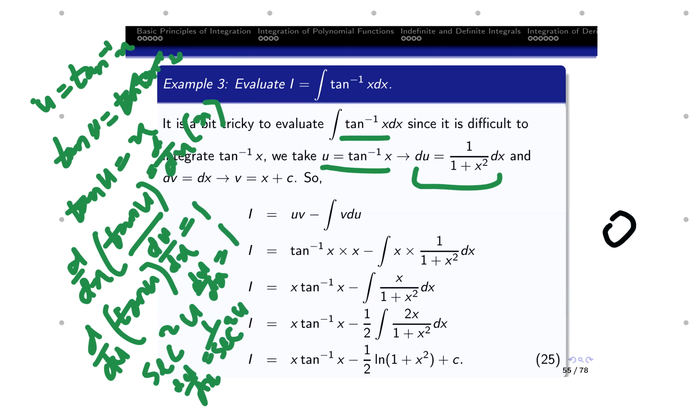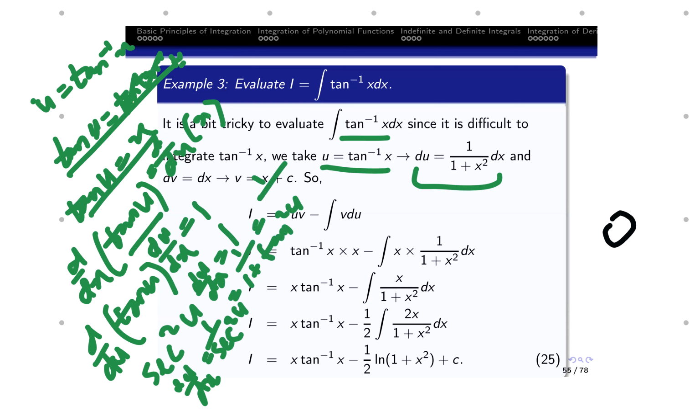We already know that tan u is equal to x. So if tan u is equal to x, we know that 1 over sec squared u is the same thing as 1 over 1 plus tan squared u. We already know that 1 plus tan squared is sec squared. So 1 over 1 plus tan squared u is equal to 1 over, tan u is x, so tan squared u is x squared. So we have 1 over 1 plus x squared.